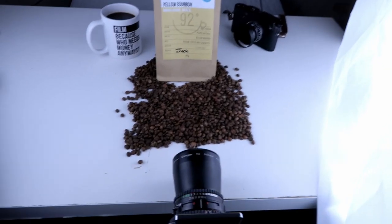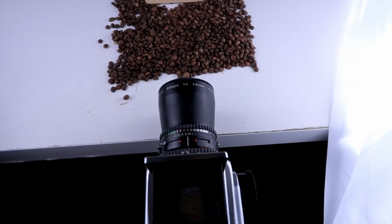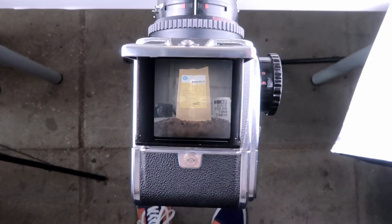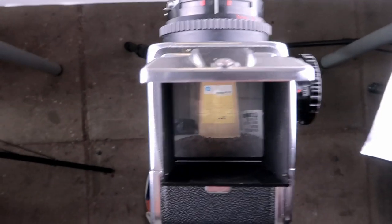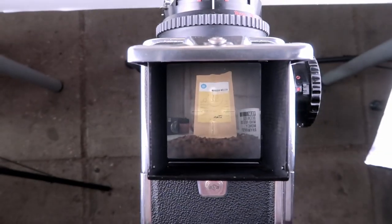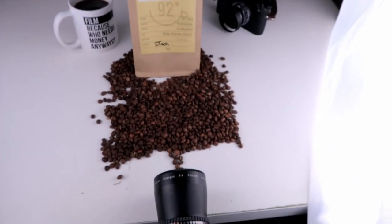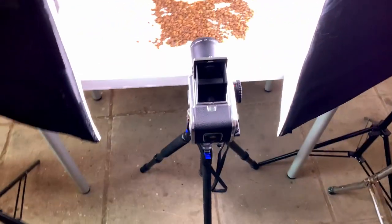I've stood the coffee bag up straight with plenty of coffee beans leading toward the lens to fill the foreground. I've switched to the waist level finder since the camera is much lower now. I've moved the coffee over into the far corner and placed my Leica M6 in the other corner to fill out the blank space. I need to add more coffee beans toward the Leica as there's a lot of white space. I also need to pick the reflector back up as I knocked it over repositioning the lights.